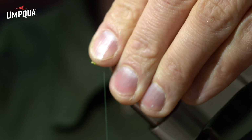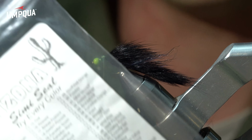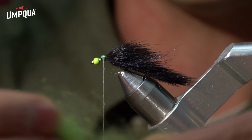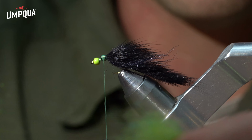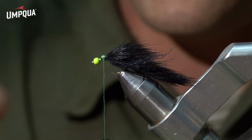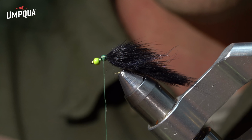At this point, we're just going to move this back, and then the next material we're going to use is the same material. We're going to jump into semi-seal in chartreuse, and this is color number 6. Same thing we did before, just take a bunch of it, pull it, and stack it. And I just like to clean off my work area, get all that black out of the way so we don't get any black into our collar color.